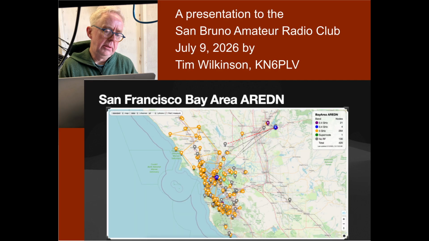This is a map of our local area. I didn't bring a map of all the other networks in the world. There are a lot of them. This is just the one from around here. And as you can see, it goes all the way down to Santa Cruz. It goes all the way up to Folsom, just outside Sacramento. It's not all radio. There are some cheats here where it's going across the internet to connect people together. But most of where we are, it's radio to radio to radio, which is connecting everything together.